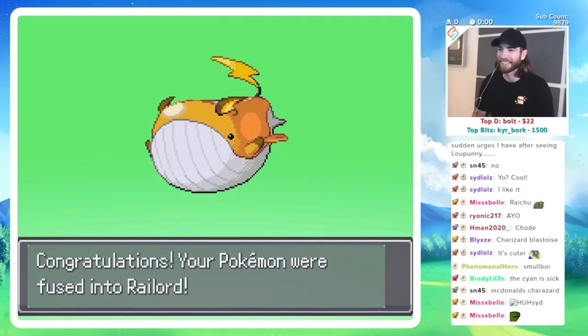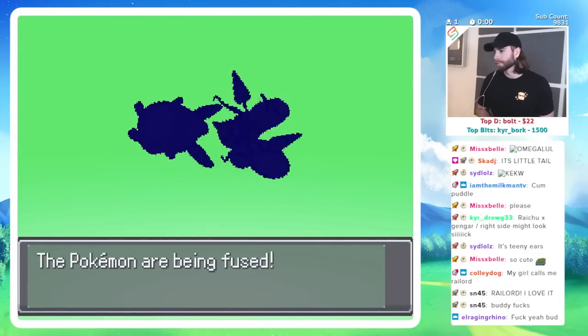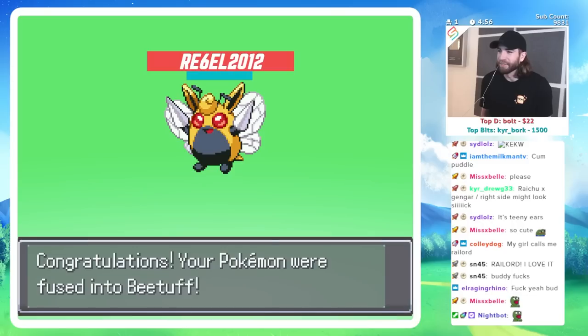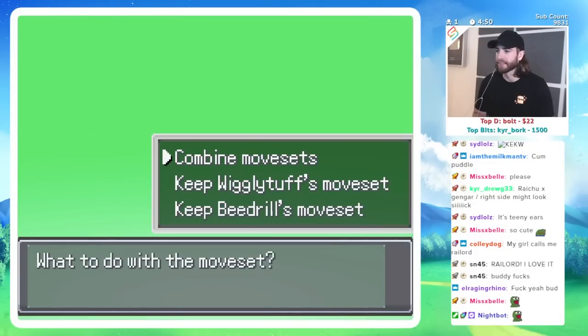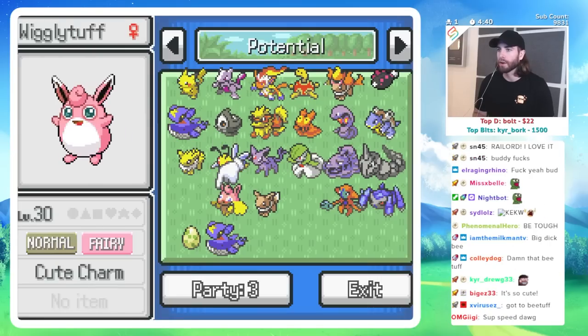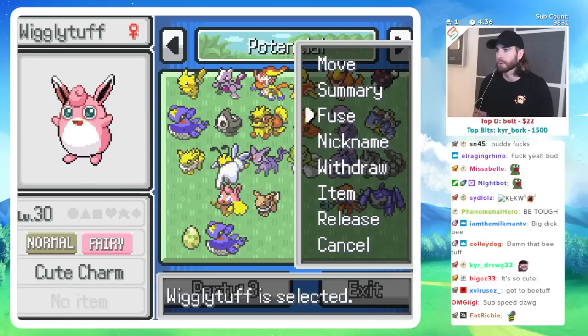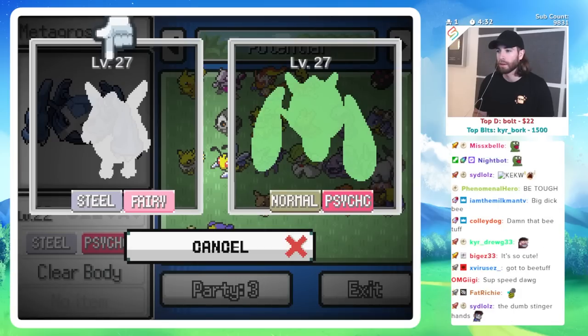It's so simple, but it's so good. Was his name Rail Lord? Bro, that's awesome. Like his big beady eyes. Big beady bug eyes. Okay, we could probably give up on Wiggly right now. I doubt we're going to be doing too much with... maybe one more.